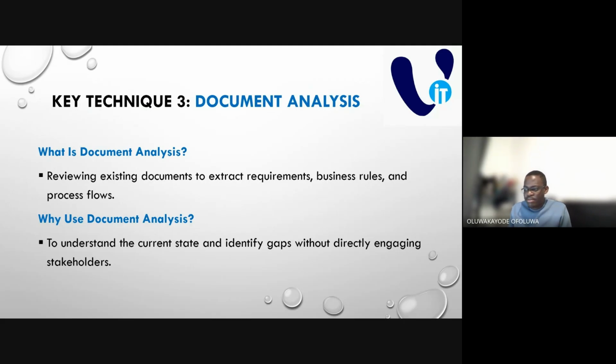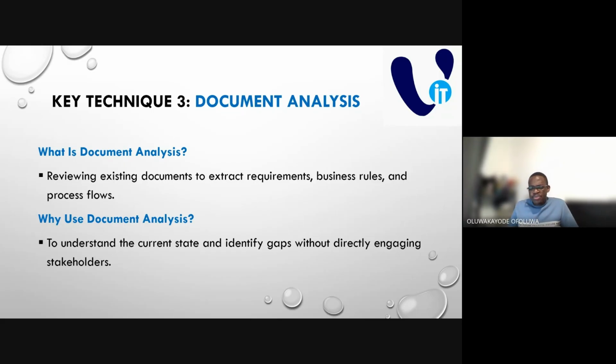as-is process map done based on existing documents? A lot of times your current state, you draw it even before going into the initial conversations and workshops. Then you take it for validation. Is this how it is actually? But based on these documents, this is what I can see. So you use documents to review existing material and extract requirements, business rules, and process flows.